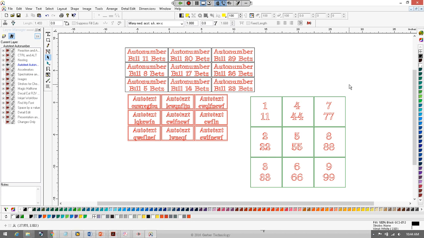Yeah, Dale, can you do the same? I guess it would also apply to the auto text as well. For auto text, it's actually a little bit more flexible than auto number. With auto number you have pound 1 and pound 2, and that's kind of the limit of it.